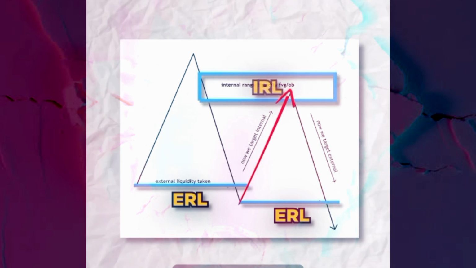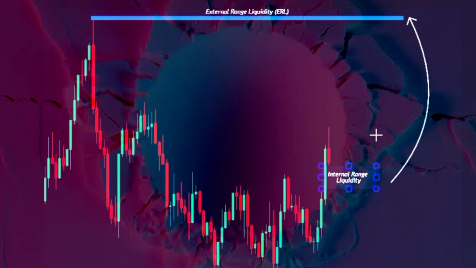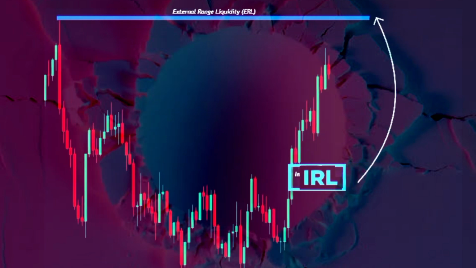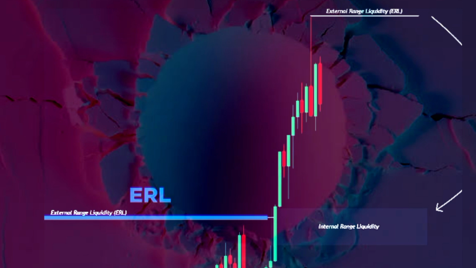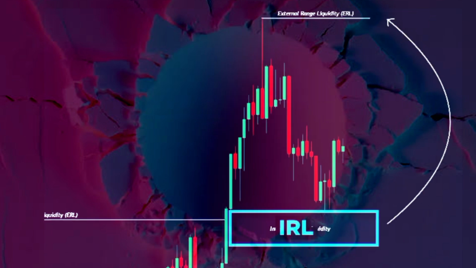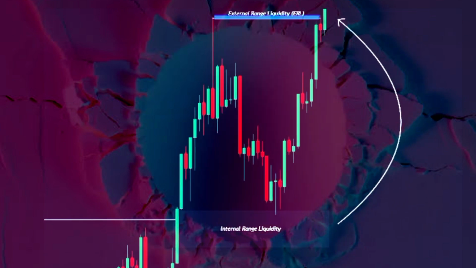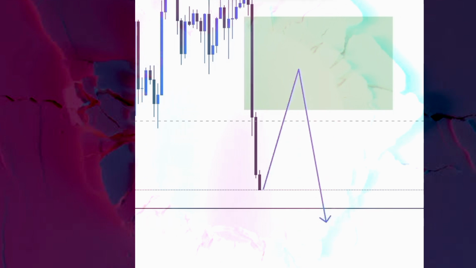Daily bias identification using ICT ERL and IRL. The ICT internal range liquidity, IRL, and ICT external range liquidity, ERL, concept is beneficial for identifying the potential daily bias. To identify ICT daily bias, follow these simple steps. 1. IRL and ERL. As we discussed earlier, price moves from internal range to external and external to internal. So identify the ICT internal and external range liquidity in the daily/weekly chart near, above and below the current market price.